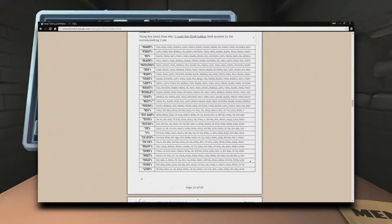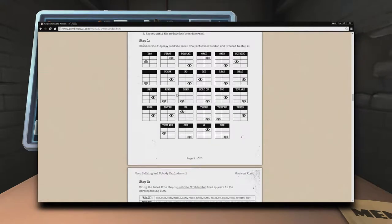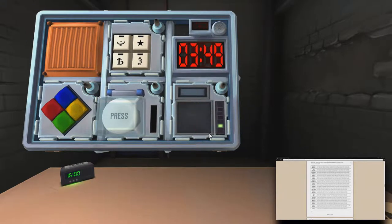So what you need to do is, just under that, there is a bunch of symbols saying "I'm not." Okay. And then there's an eyeball. So it's R-E-A-D. Yes. Okay, so the middle one on the right. The word you, Y-O-U, and then you just scroll down. Okay, I get it now. Cool. That was the first one.